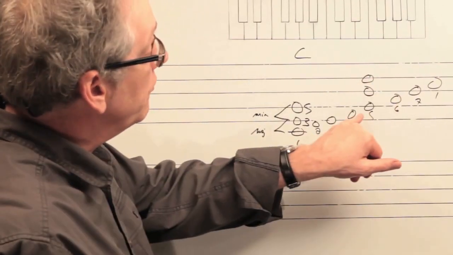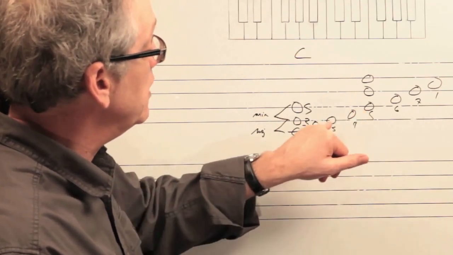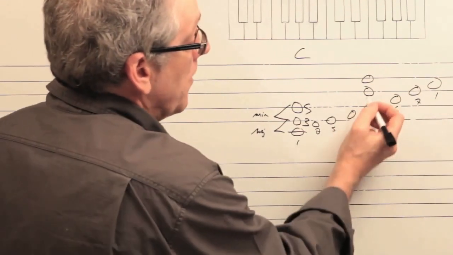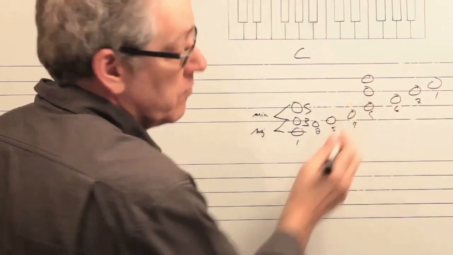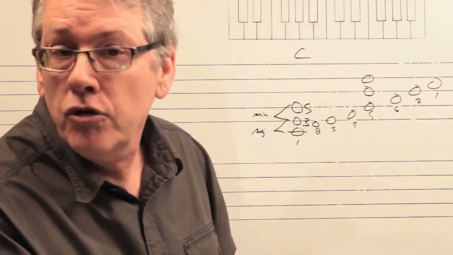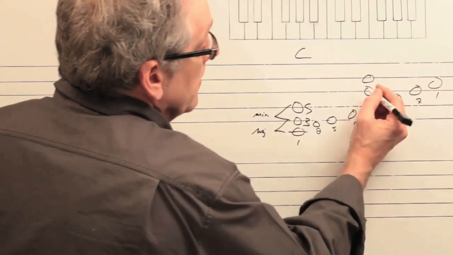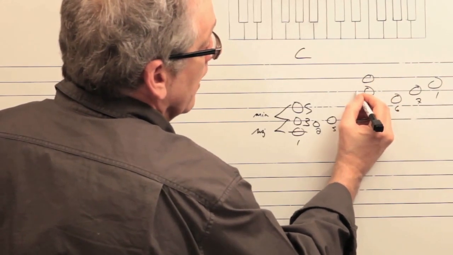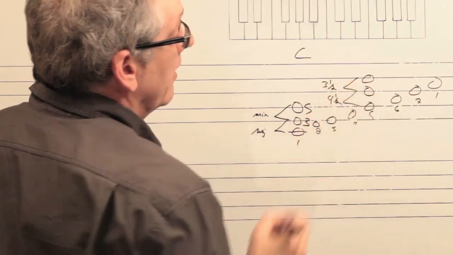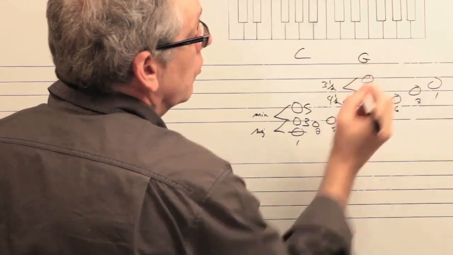So here's the 5th degree of the scale. We're in the key of C, right? The 5th degree of the scale is G: C, D, E, F, G. And then we're going to build a stack of thirds off the 5th. So major third to B, 4 half steps, count them. Here's G to A to G sharp, 1, 2, 3, 4 half steps. From B to D, it's 3 half steps. So here is 4 half steps, and here's 3 half steps, and this is a G chord.